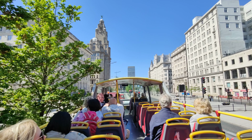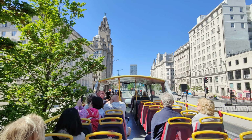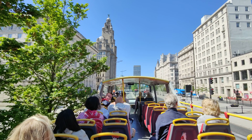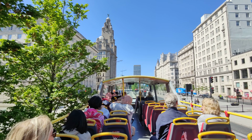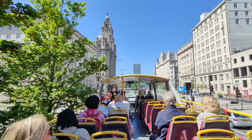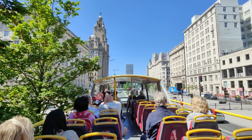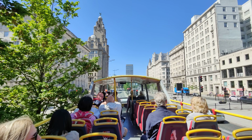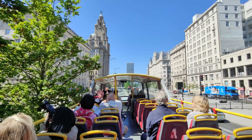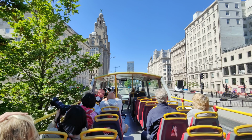The buildings just here to the left as well, not the ventilation shaft, but the one behind it and the other two, are known collectively as the Three Graces. This is something you will see in lots of your tourist bumf, if you see your little brochures and stuff, it'll tell you about the Three Graces. Nobody ever really called it the Three Graces till the 90s though, so this is something that has been developed by the tourist trade. We were always very appreciative of these three buildings, but they never had a collective name at any point until very recently.